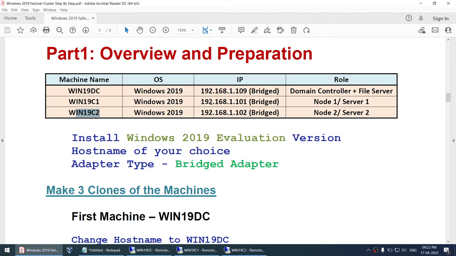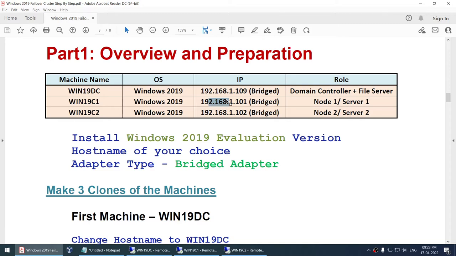I have only used the public IP. I have not used the private IP. In your production environment, make sure that you use the private IP for the heartbeat. To make your life easy and my life easy, I have chosen to do it via only one IP. This is a test. I just wanted to teach you how to set up the cluster, and this is how you do it in your VirtualBox.